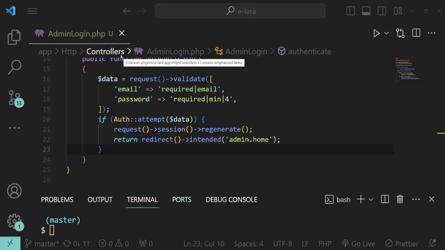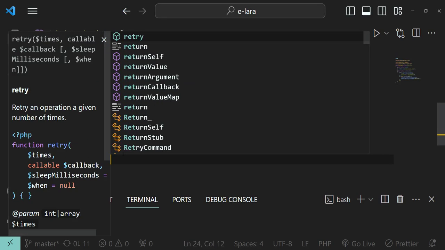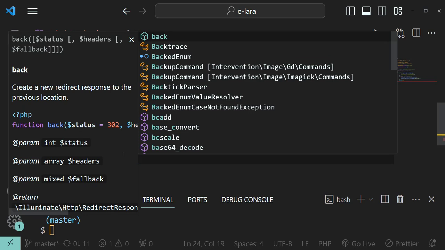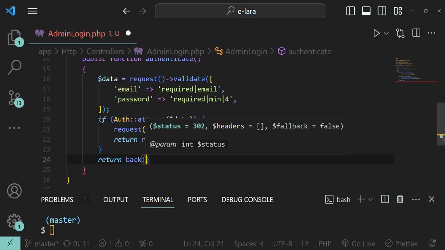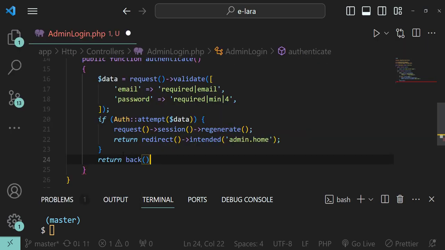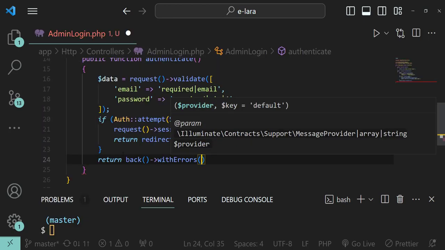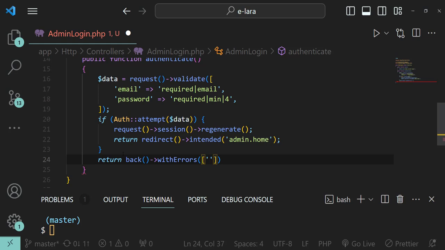However, if you fail to successfully log in, in that case this return will be executed. So you will be returned back to where you were, that is the login form with errors, and the error method will contain the error, and the value is invalid credentials.